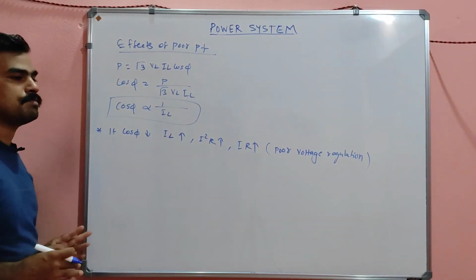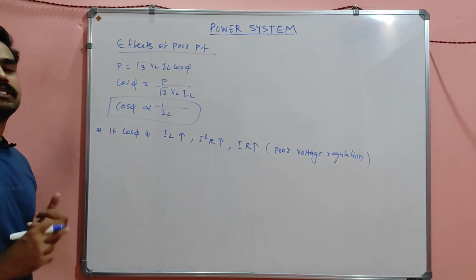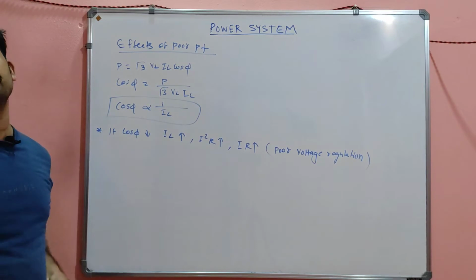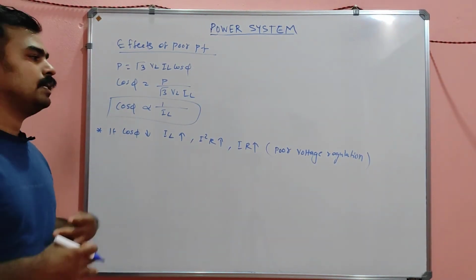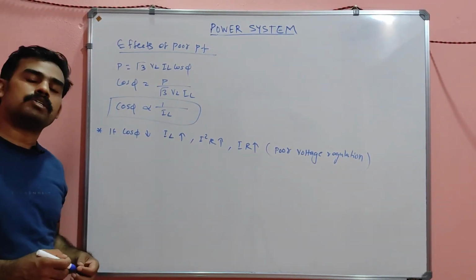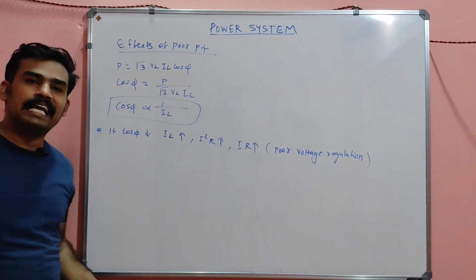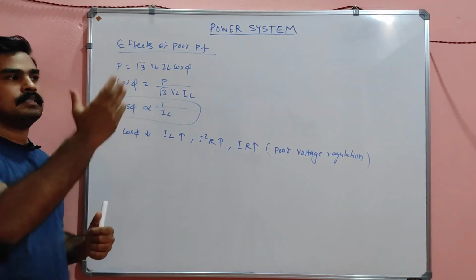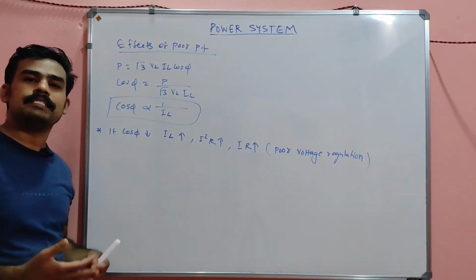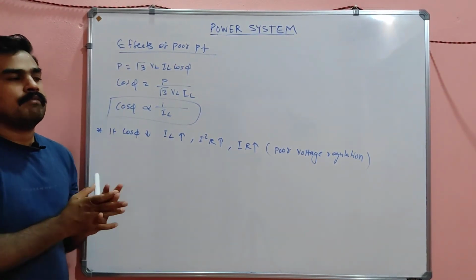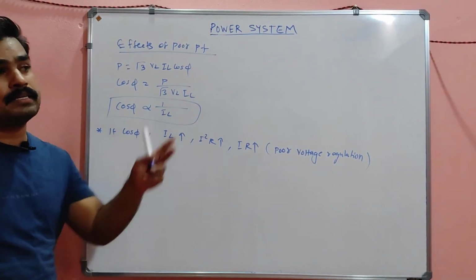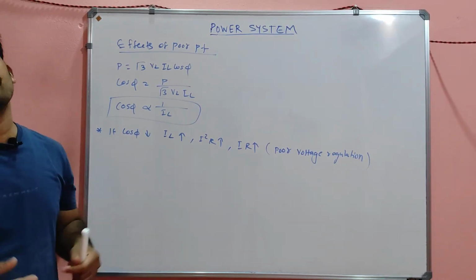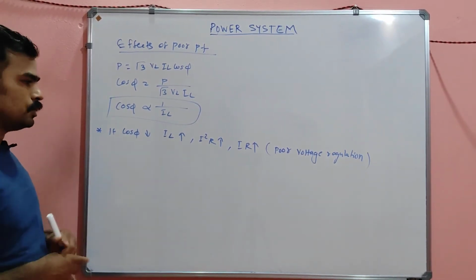If the power factor is very low, high losses will be there due to high I square R losses, so the efficiency of the transmission system will decrease and lots of energy will be dissipated as heat in the transmission line. And also if the IR drop increases, the receiving end may not get the sending end voltage; a much lower voltage will be received at the receiving end, so poor voltage regulation will be the result.